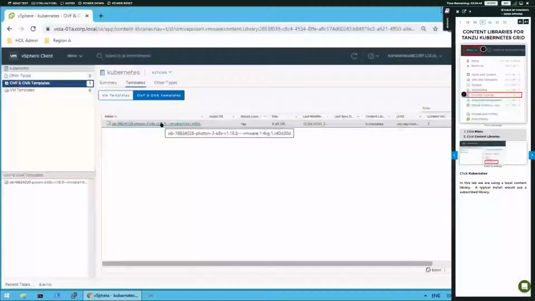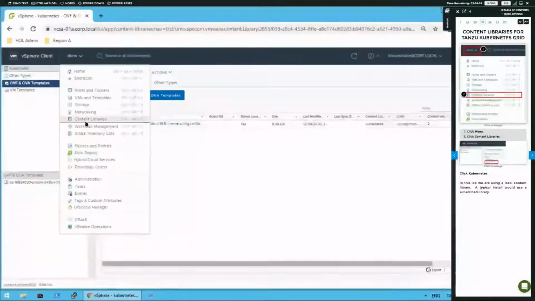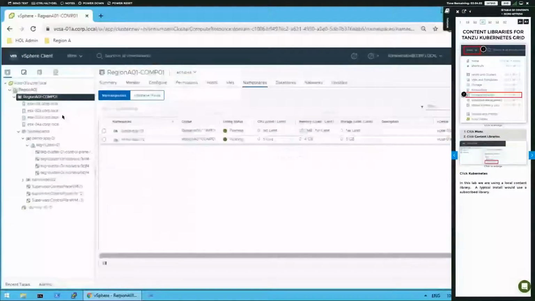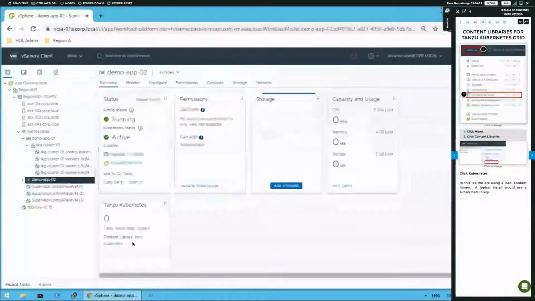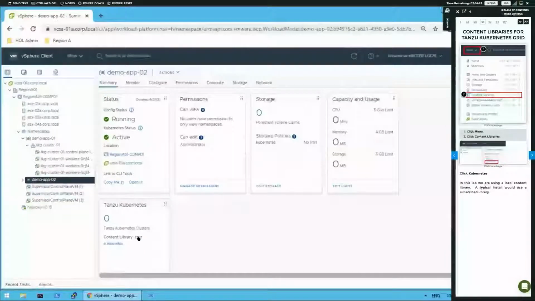But if you do allow it to pull from the internet, these will just continue to add new versions as we publish them. So when we talk about content libraries and where we get the VMs to actually create our Tanzu Kubernetes grid clusters that we're going to do in module 3, this is where it comes from. And so when we were going through setting the permissions and the configuration of this, one of the items is this content library that you could edit. So you could have different content libraries for different supervisor cluster namespaces if that was something that you needed to do.